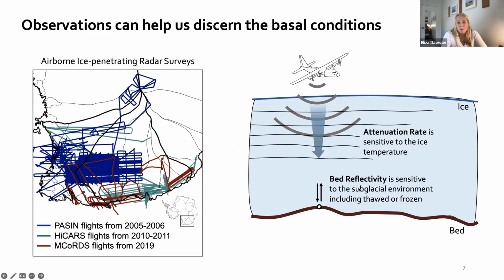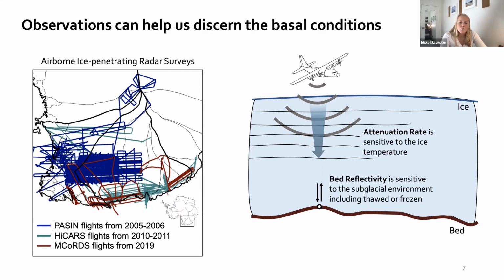So at this point, we are at a place where observations become incredibly useful to this problem, because observations both provide a way to validate the larger scale modeling results and also further constrain the basal conditions. And we're incredibly lucky to actually have pretty extensive radar surveying in this region, which you can see in this map of radar flights flown over the last decade.